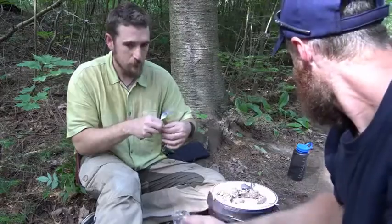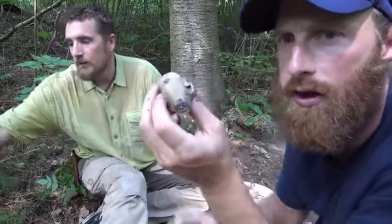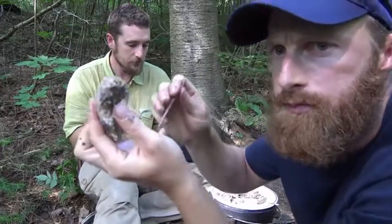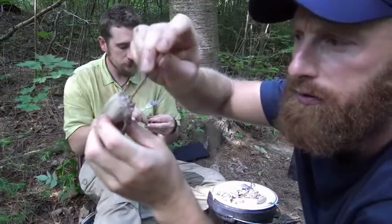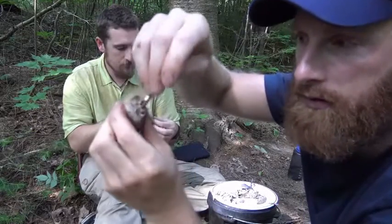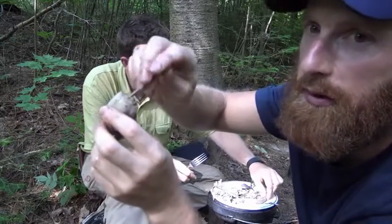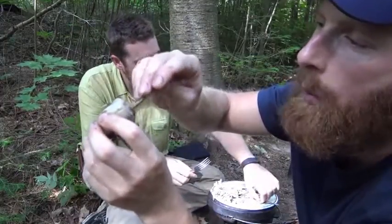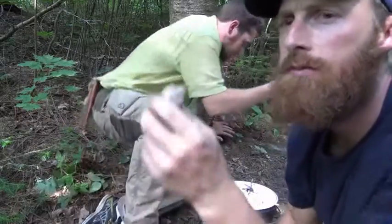You got me a stick here behind you? A scrambling stick? Yeah, a scrambling stick. We've been doing this a lot during the Wilderness Living Challenge. I just made that for you. Ooh, that's perfect. Did you bushcraft that? I did. So on the Wilderness Living Challenge, where we needed to get fat, like primitive people, we would put our scrambling stick in the back here and work it all around. Scramble the brains. I always wondered where that term comes from, scrambling the brains. Maybe this is it. Maybe people used to scramble the brains for a reason. A little bit of brain matter. Like the brains.